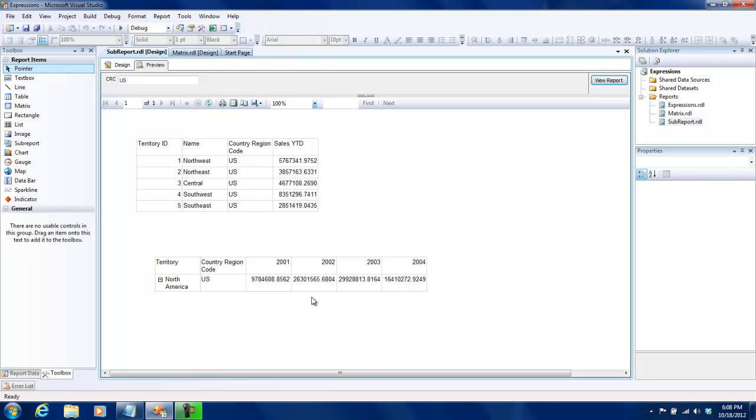Again, as I mentioned before, the sky is the limit. You really need to think how you want to design it. You can have multiple subreports which communicate with each other in a cascaded manner. And then you can, of course, create cascaded parameters. You can embed expressions on this one and so on and so forth.